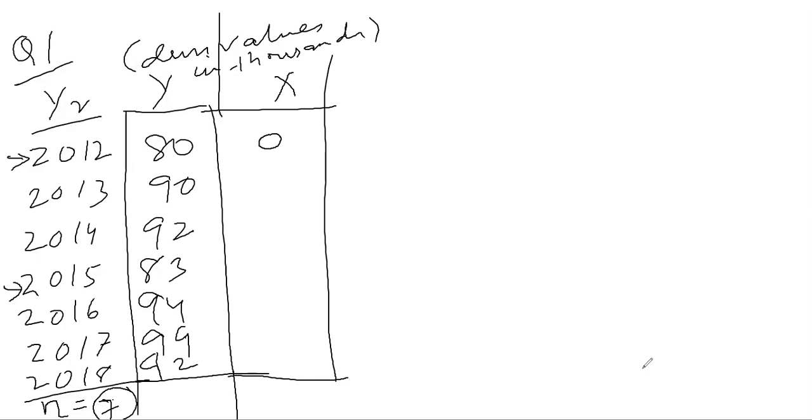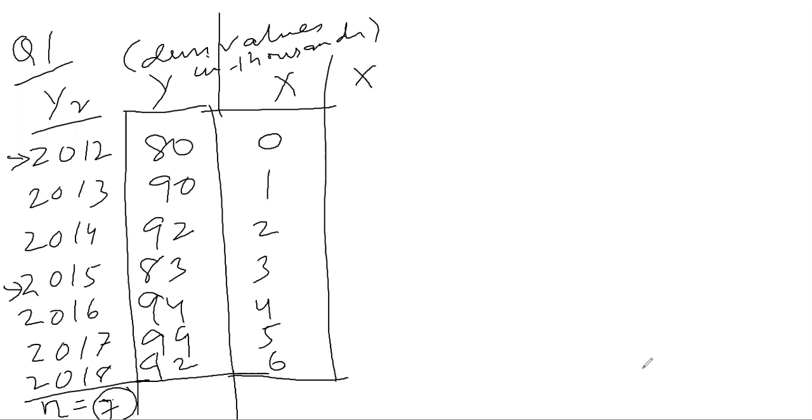After that, I'll just rate the year according to their distance from the origin. Here all consecutive values are there. So I have 6 years and all the years are consecutive. Otherwise, I would have taken a gap. Suppose from 2012 to 14, 13 data would have been missing. Then I would have directly taken 2. So here all data is consecutive, so I have taken the years consecutively and my values are from 1 to 6.